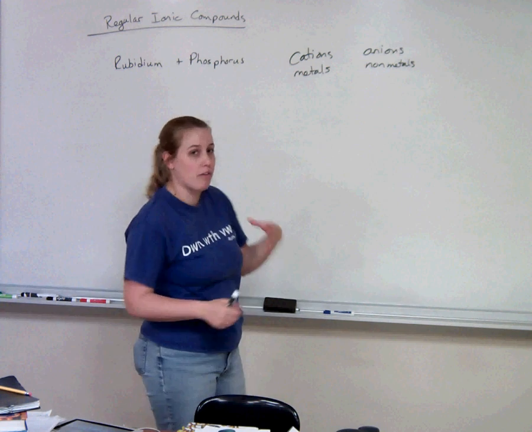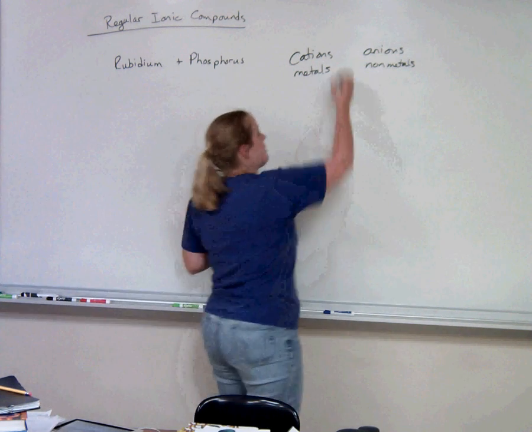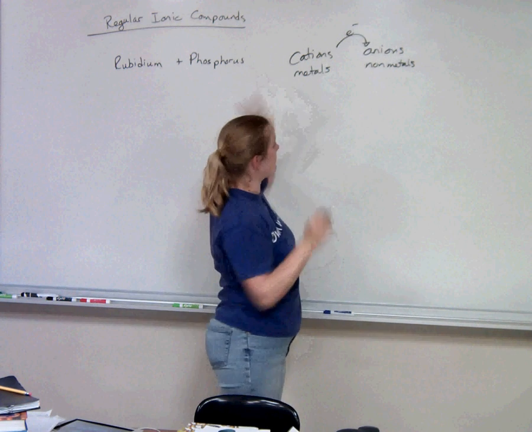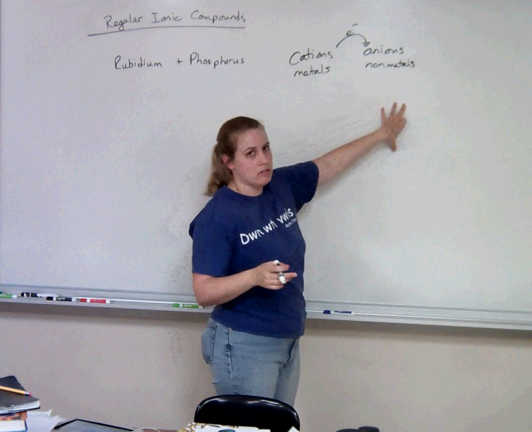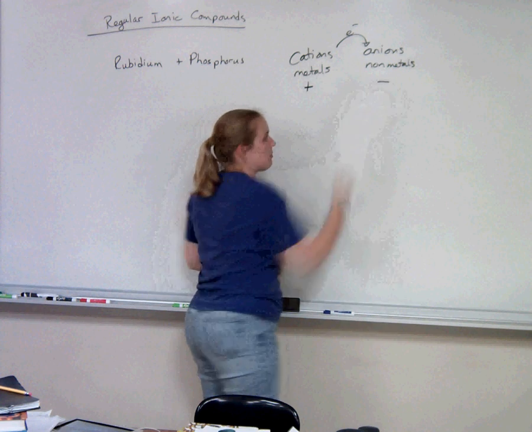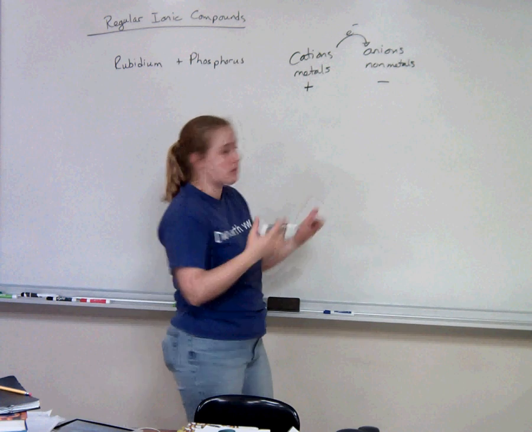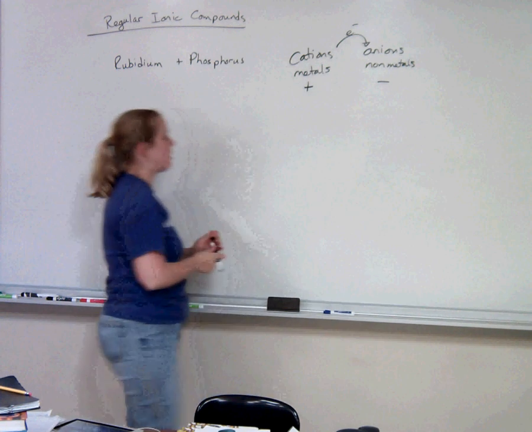When you have a cation with an anion, the cation is going to give an electron from its valence shell, one or more electrons, to the anions. And the anions are going to keep it. That will give the cations a positive charge and the anions some kind of negative charge. If you give 2 electrons, it'll be a positive 2. If you give 3 electrons, positive 3. If anions take more than 1 electron, they can have a higher negative charge.